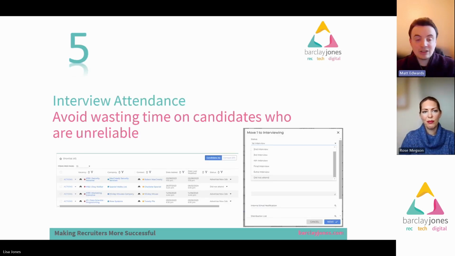Then interview attendance. Along a similar vein, with your interview attendance, you put people forward for an interview and then you might move them to rejected if they're rejected, or you might move them on to the next stage of interview if they get there. But what if you get people who aren't turning up to interviews? The last thing you want to do is waste your time on candidates that are going to be unreliable, that are going to annoy your clients, and just generally are going to be a bit of a waste of your energy and your resource.